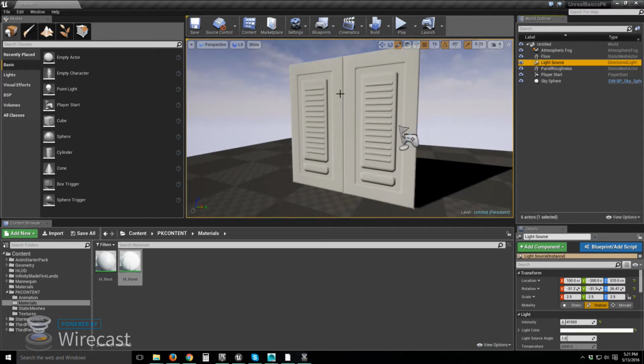I could go ahead and mess with my light source if I wanted to, or something along those lines. But this is essentially that normal map that I had created from the object in Maya, applied to this. It's on a flat plane, and I just wanted to get something established to start to explain the whole metallic and roughness principles, because what I'm going to do is put some vector parameters on this material, and then go into Photoshop and start painting on them and replace those vector parameters with actual textures.